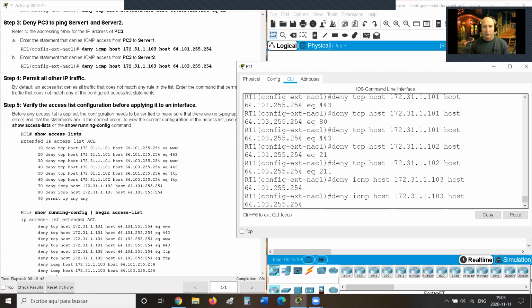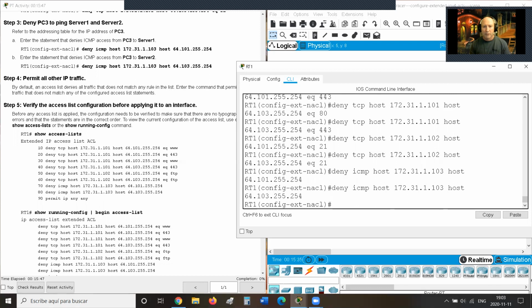Okay. So once we apply this access list, if we try to ping from PC3 to that cloud or the server 1, then we shouldn't be able to make the connection. All right. So the most important part of this access list is to permit any other types of traffic.